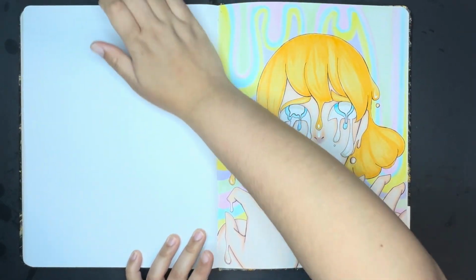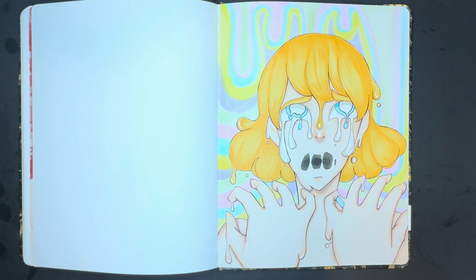I don't think I need a warning for this one. It is a little disturbing because she is melting. So this is a drawing of a girl melting. I think I told you guys that I was going to revisit a drawing earlier in the sketchbook. I said this one's going to come up again later, and this is this one. Yeah, she's melting. It's a little disturbing. I guess this is technically body horror. Hopefully this does not disturb you guys too much. I might put a warning up prior. But I like this one a lot.